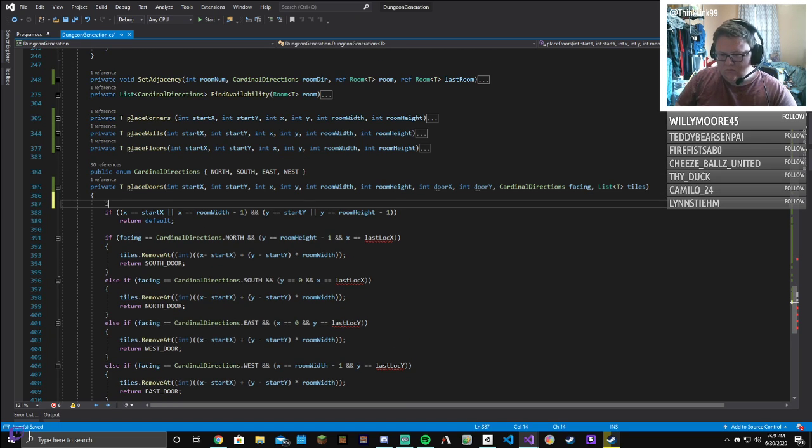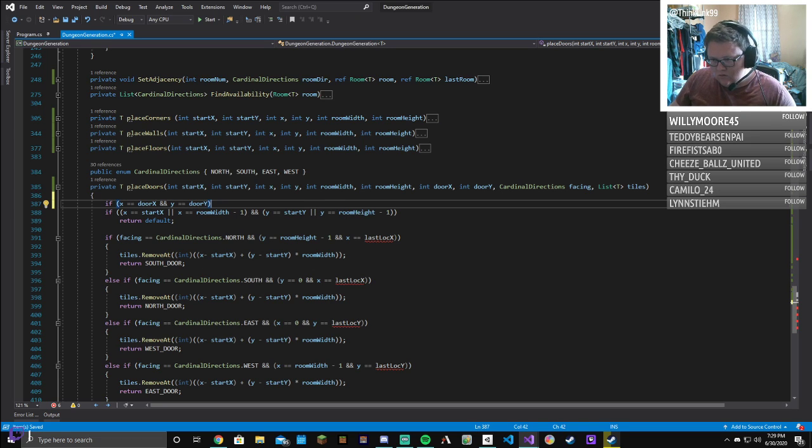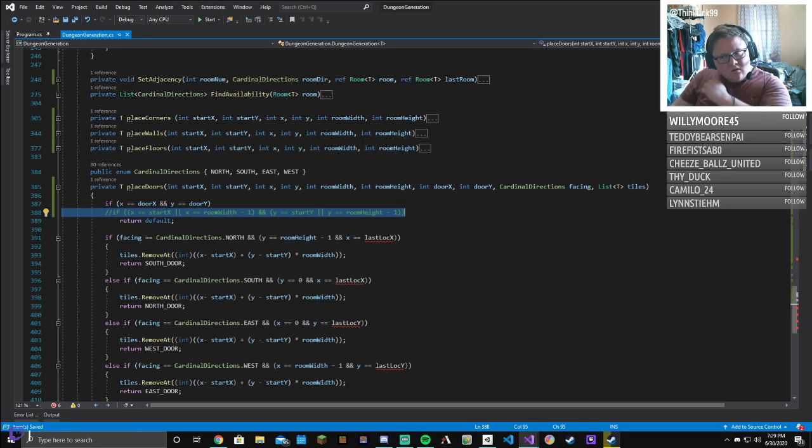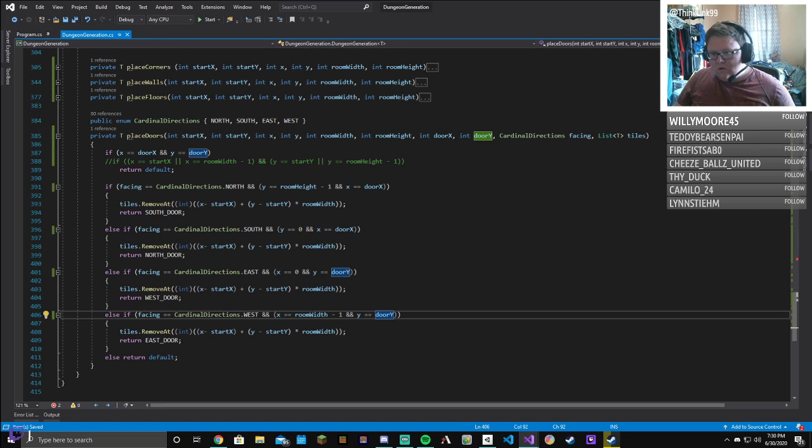Well, we can say if X is equal to door X and Y is equal to door Y. Otherwise, we don't care. And then this can all stay the same then because we don't care. So that works.